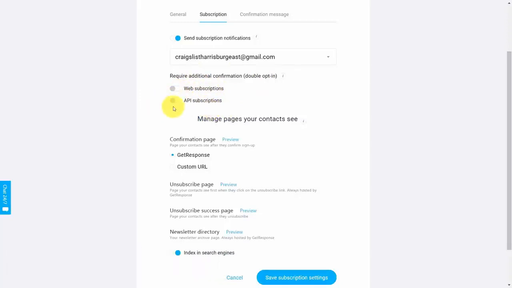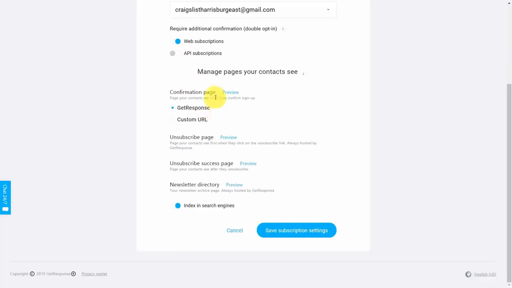So for example, with this particular list, if individuals come through a web subscription, we're going to require them to have a double opt-in confirmation. However, if they come through an API, and more than likely if they come through an API, they'll be connected to your account through some particular kind of sale or closing, so you'll typically not want to have these individuals opt in again. Now there may be cases where that will be the case, but typically this is going to be the connection to your after sale autoresponder.